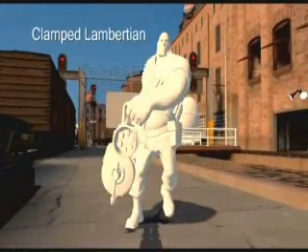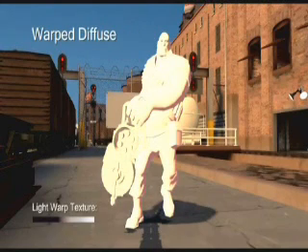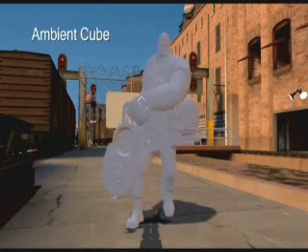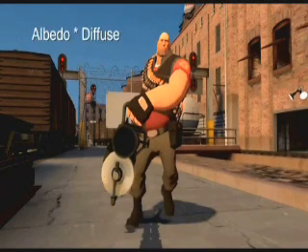To shade our characters, we combine a variety of traditional and novel lighting terms. Here we see a character with a traditional clamped Lambertian diffuse term and constant ambient. You can see that the character loses definition for pixels not hit directly by the light source. We scale, bias, and warp the Lambertian term to achieve a look consistent with our illustrative influences. Instead of a constant ambient term, we sample from an irradiance volume in order to provide a higher quality, spatially varying directional ambient term. Here we show this term added to the warped per light diffuse contributions. And here we show these diffuse terms multiplied with the albedo.